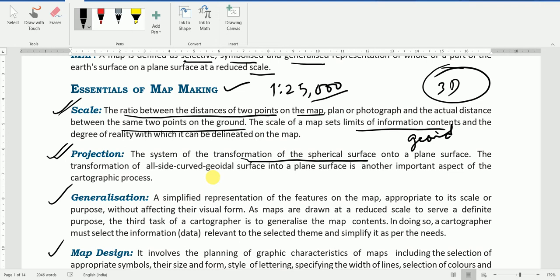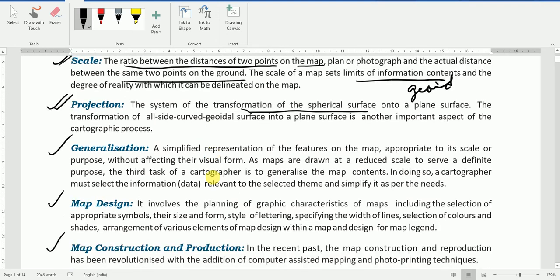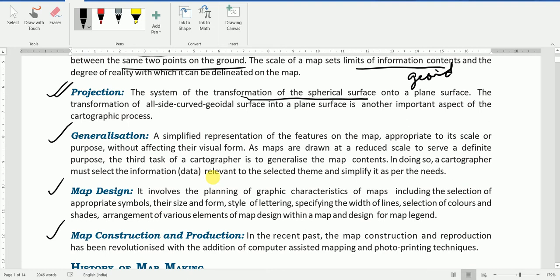The drawing of these lines of longitude and latitude is done by the projection process. Are you clear? Any question regarding projection? No, sir.